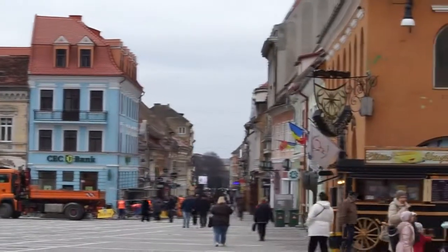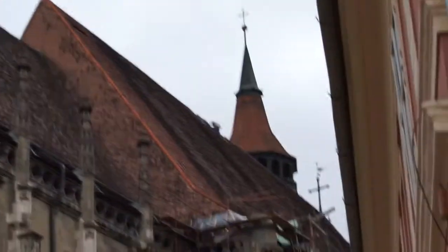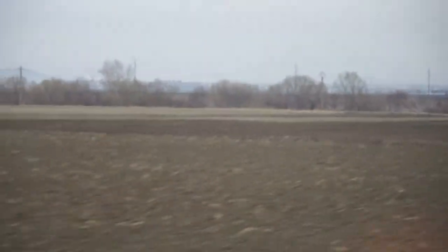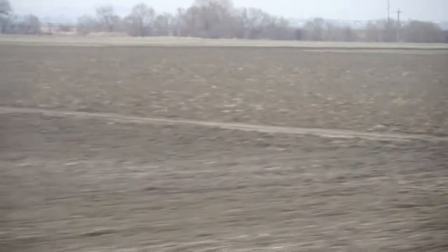So back to Brasov. Now we're in Brasov, I promise. Before going home, we just had some food and had a look around. Again, not many touristy shops. But when you get to Bran Castle, the town of Bran is a tourist attraction. So you will find lots of tourists in Bran. The journey itself was about 3 hours. We had a little issue on the way back, but it sorted out.